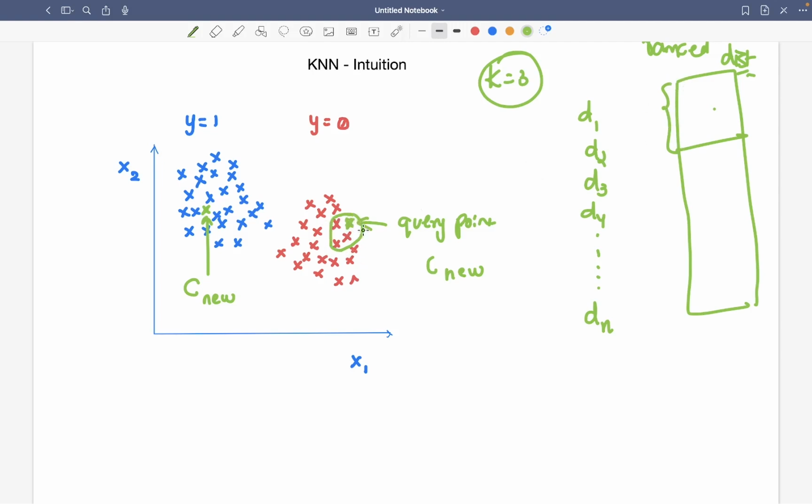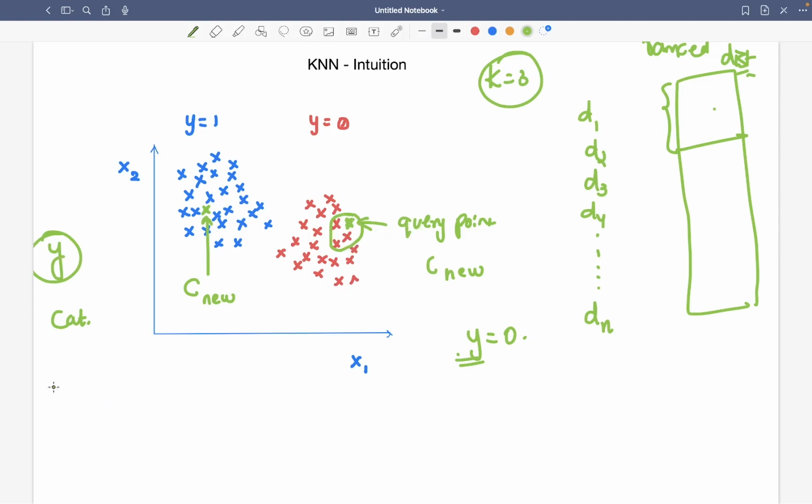And hence we can conclude that within the neighborhood region of this query point, I observe these 3 different data points, all of which are y equal to 0. So the majority of these data points within the neighborhood region has y equal to 0. And I can assign this y equal to 0 to this new query point, a new customer here. That's how it works. So whatever y variable that we had here is categorical in nature. Since it is categorical in nature, we are considering a majority voting scheme in order to assign what the predicted label could be for a new customer or for a new query point here.